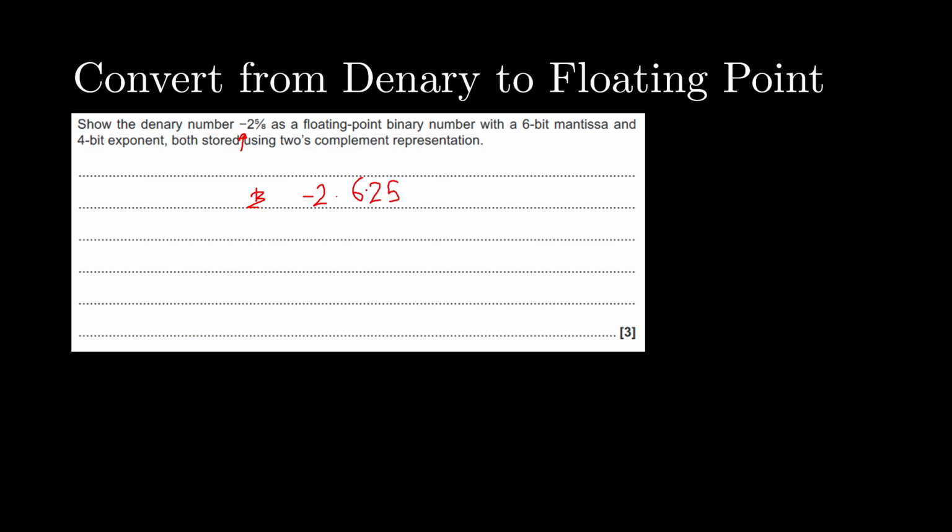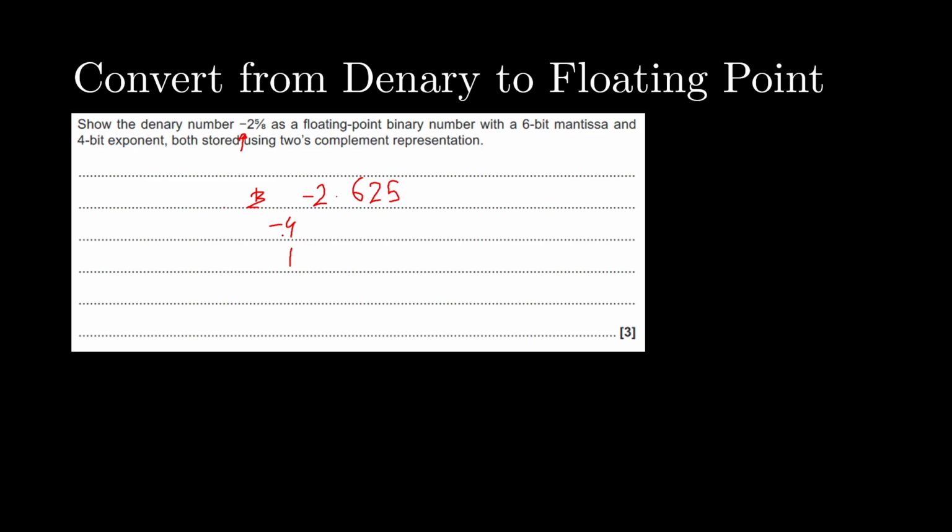So if we remember how 2's complement works, the most significant bit is going to be a negative number, and then we add on whatever is remaining. So we know it can't be minus 2, because if we're going to add on to minus 2, that's going to be bigger than whatever number we're trying to represent, in this case, minus 2.625. So our most significant bit is actually going to be minus 4. So that's going to be a 1.